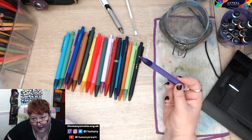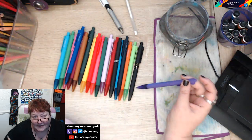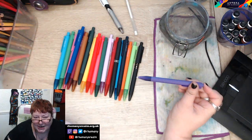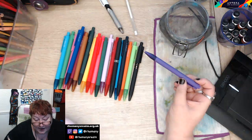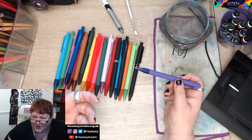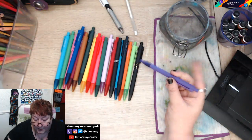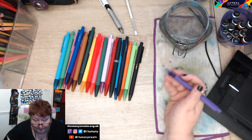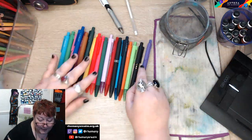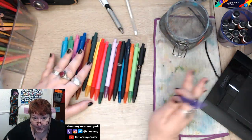Although these are a lot thicker, they are very comparable when you're using them to the Hobonichi pens, the, what are they, Mitsubishi? Uniball Mitsubishi? They're not like the Signos. The Signos are thick and creamy, almost, to work with. These are very definitely gel pens, but they're quite nice to work with. I will say, as a fast, tiny writer, don't bother. There are 0.7 nibs, so if you've got tiny writing, it's far too thick.